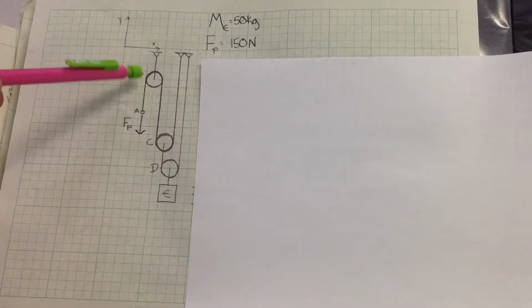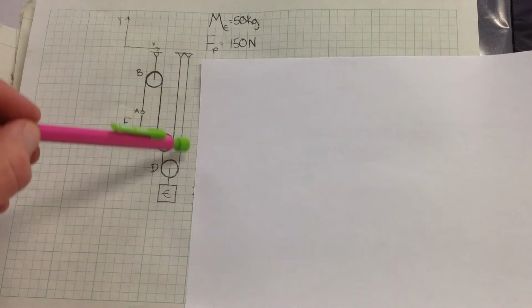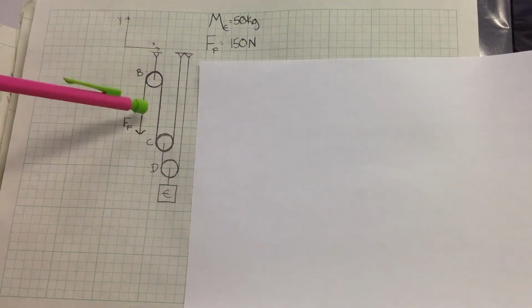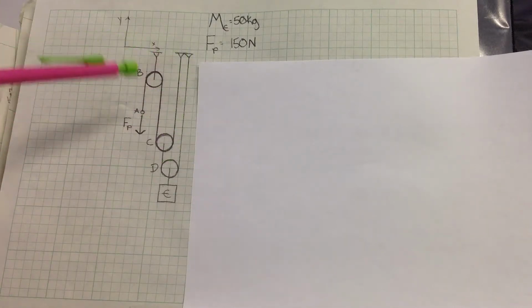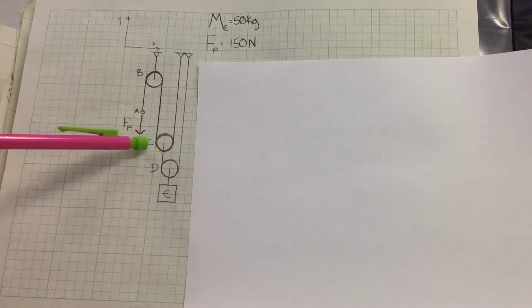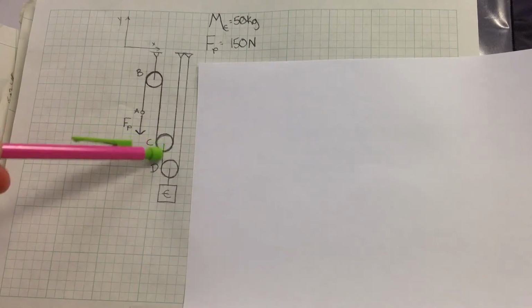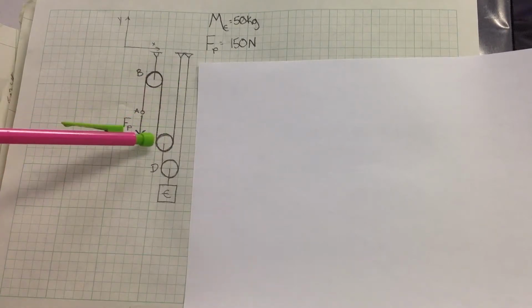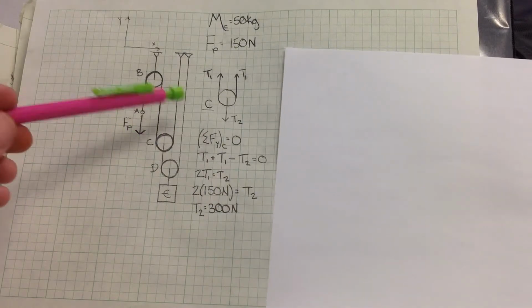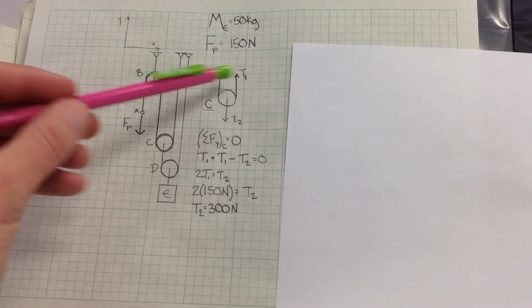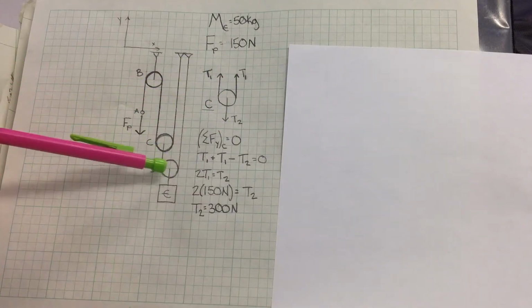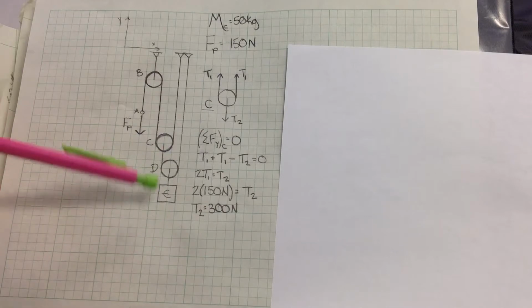So here we have two systems. We have system 1, which is our first rope, and system 2, which is our second rope. What we know is that 150 newtons is being pulled down, so that is the tension throughout this rope. The link between the two systems is pulley C, with the second rope being connected to it. So we're going to evaluate with a free body diagram the forces at C. As you can see here, we have our two tension 1s both going upwards, and then we have tension 2 caused by the mass of E pulling down on the system.